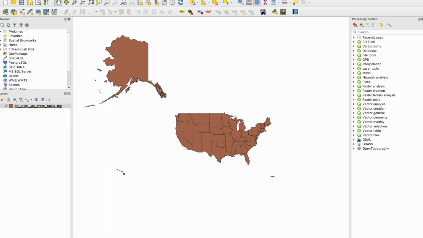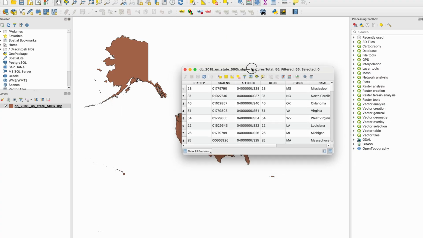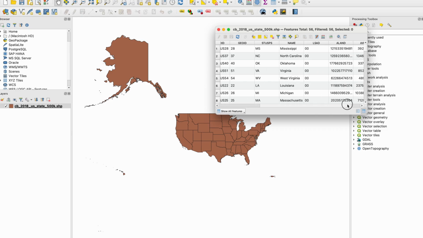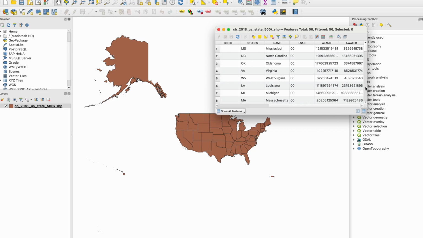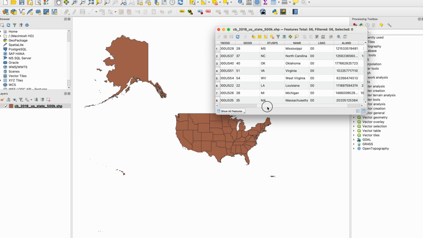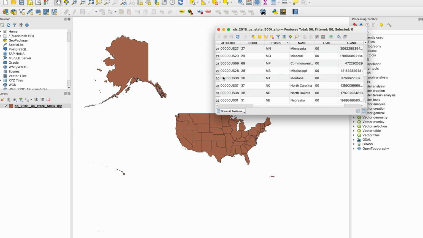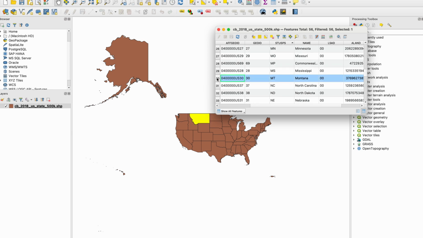So you open that up, bring this over here, and here are these attributes. There's all the different things here, water, land, the names that we're used to, and then there's this STUSPS. I assume that's US Postal Service. I like using that one. So we click on that, sort them by name, come down to Montana, row 30, and as I click on it, you'll see that it highlights in yellow. That's what we want.